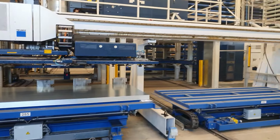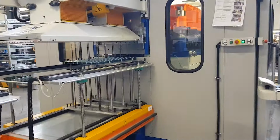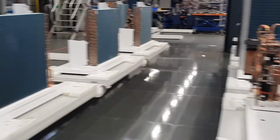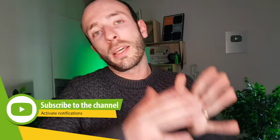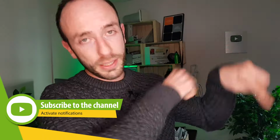Once this testing department was complete, we moved on to the production lines divided into sheets, cutting, press and painting. The refrigeration circuit with the production and assembly of the refrigeration circuit's evaporators. Lastly, the assembly of all the components, the final tests, and of course, the packaging of the heat pumps ready for shipment. Obviously for this part too, since there's so much stuff, in the coming weeks I'll make a dedicated video uncut and with full interviews.